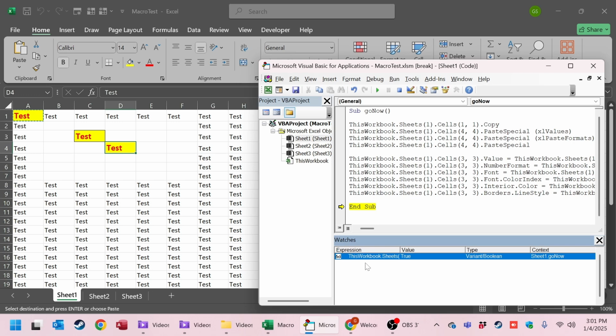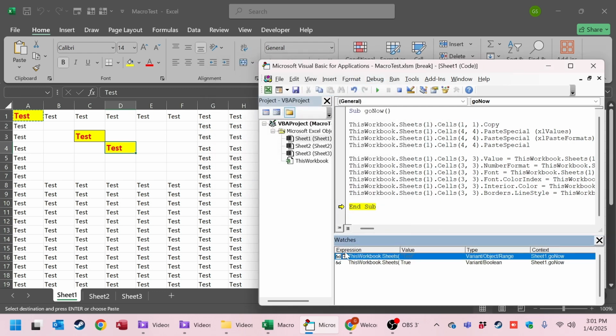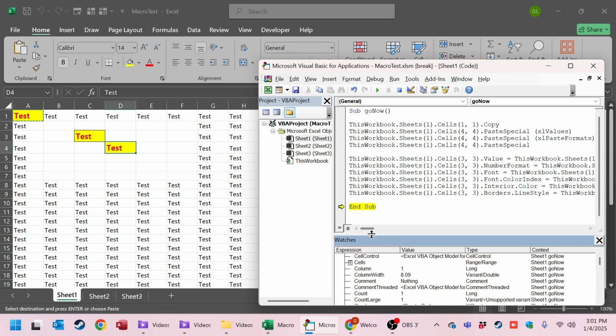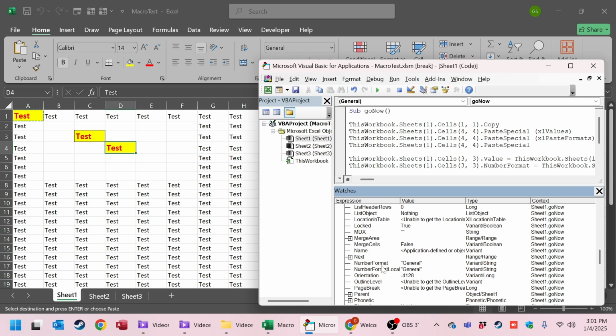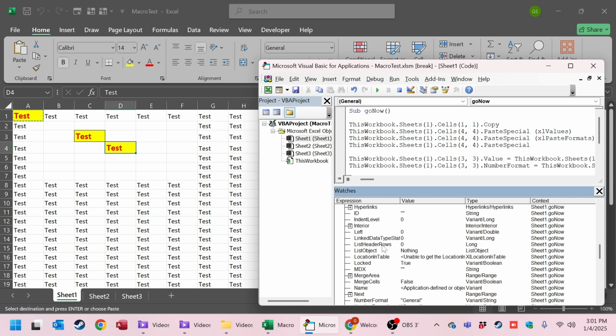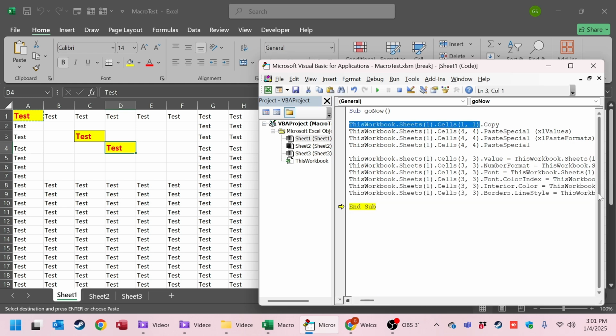There are obviously a lot of different values that you can set on this. If you were to look at this cell in the watch, you can see all the different values that you could set. There's width, there's height, there's formatting, there's all sorts of different things that you could be setting on this. So depending on what you need, that's where sometimes the copy and paste does come in useful, but you should know what your values are going to be. So you know it's going to be yellow, you know it's going to be red, you know it's going to have a border, and then you can just set that or copy it. So you can do either one.